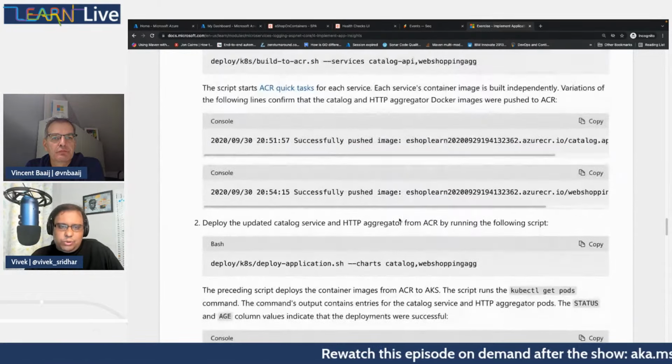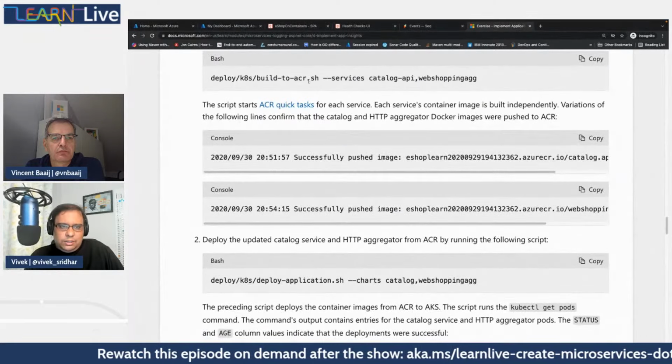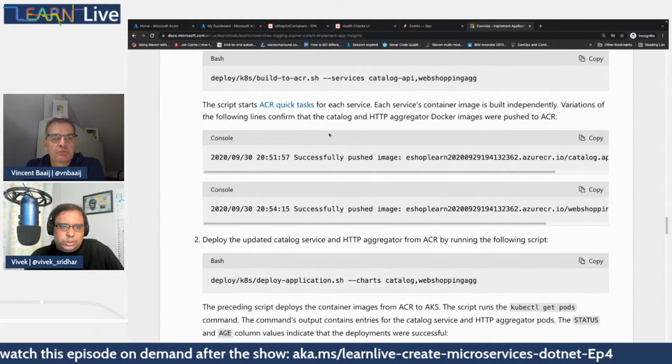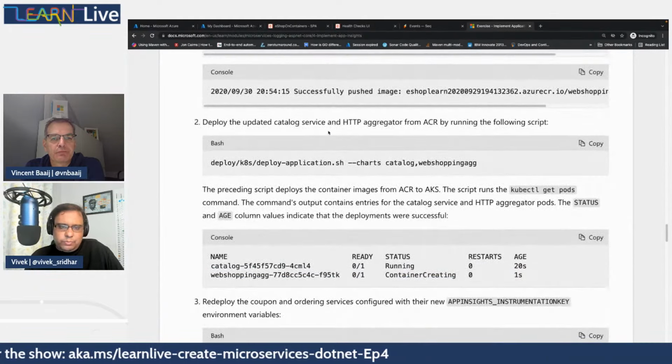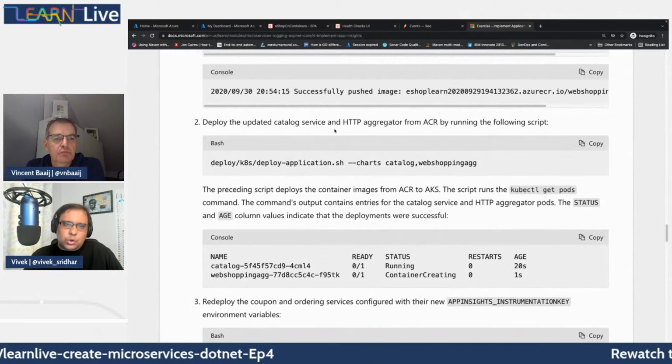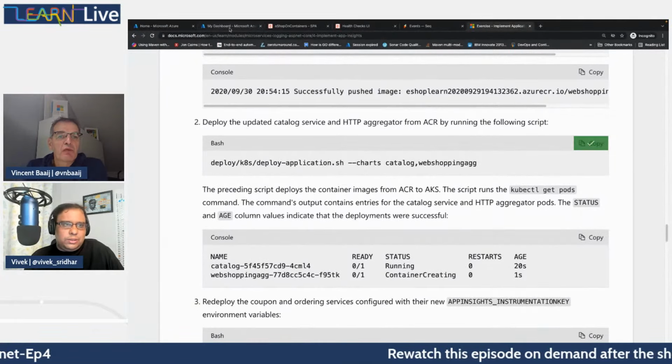So let's wait for this to build and push to Azure Container Registry, where you can have all the container images stored, and you can use that.